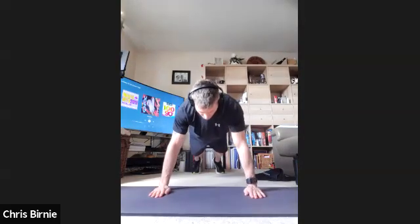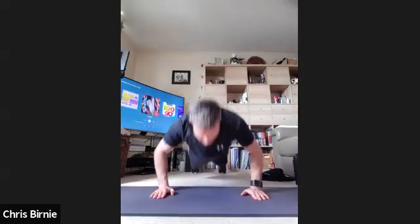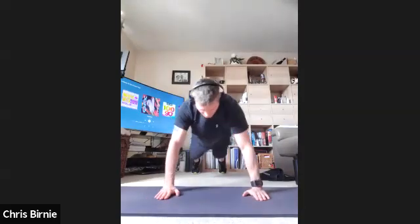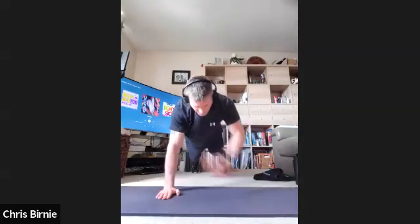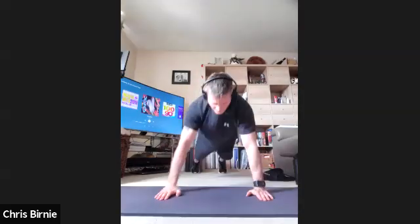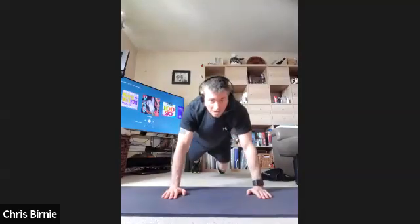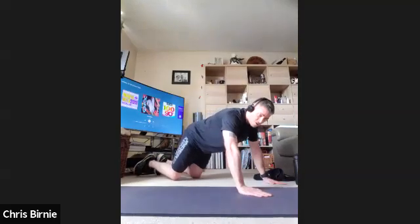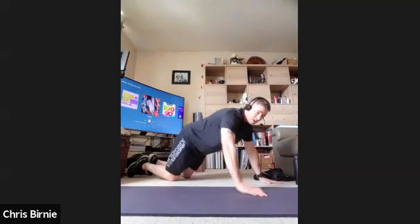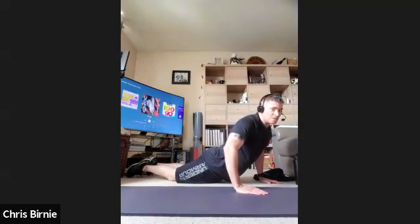Same again, press ups. Tap, tap, come on. Let's get this heart rate working. Let's build the guns, build the arms, build the chest. Stomach nice and tight, bum tight, lead down with the chest, okay? So even if you're in 3/4, from there, lead down with the chest, tap, tap, lead down with the chest. Don't sag those hips down.